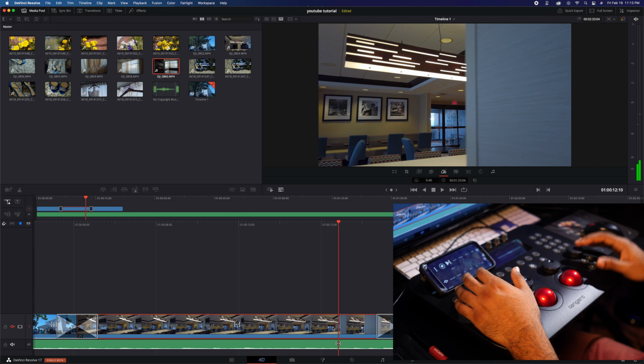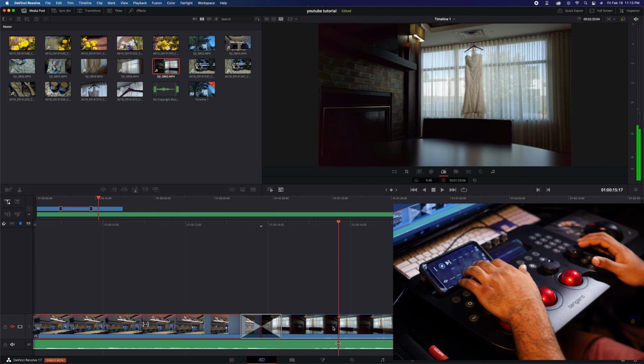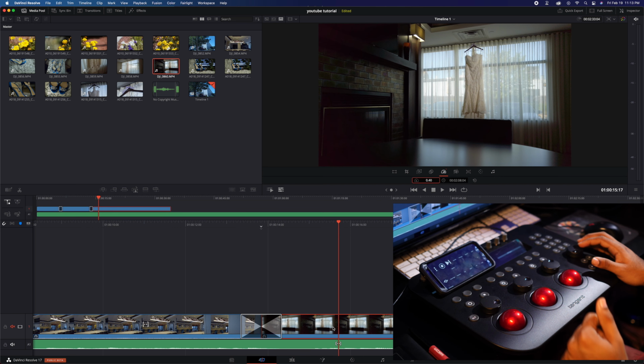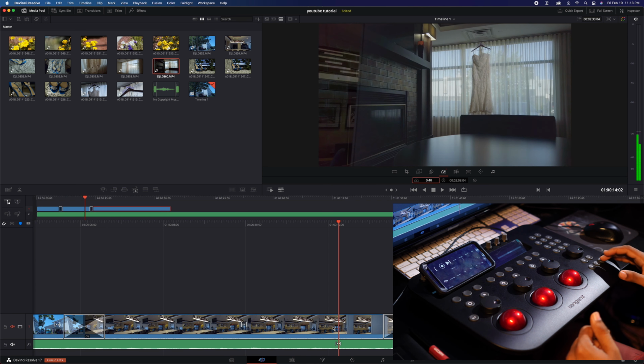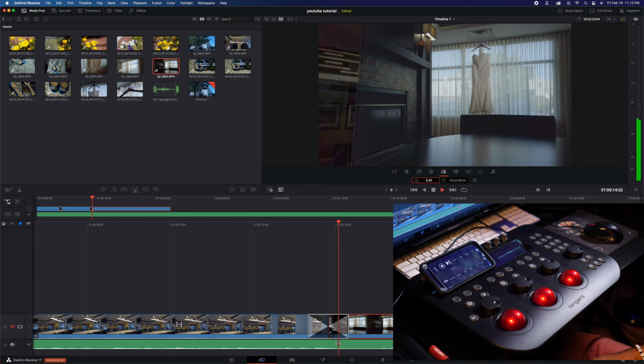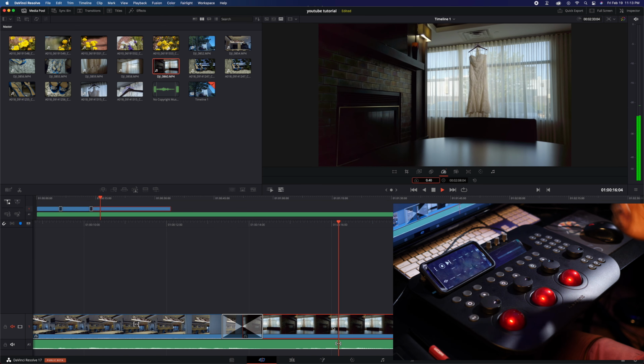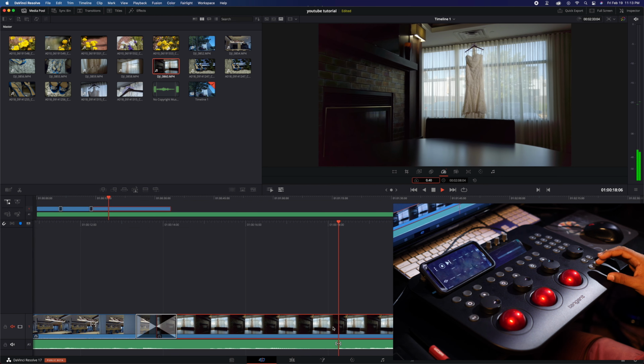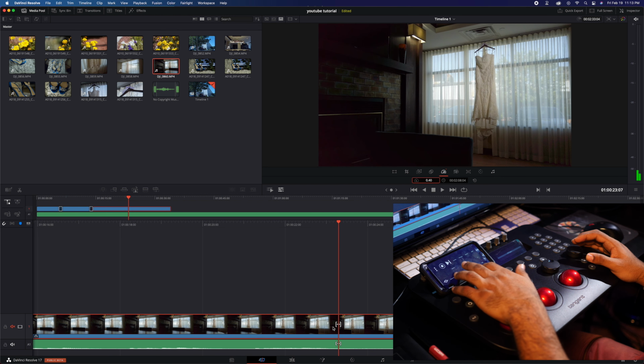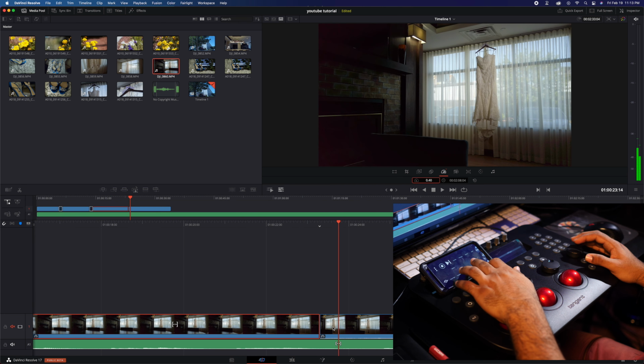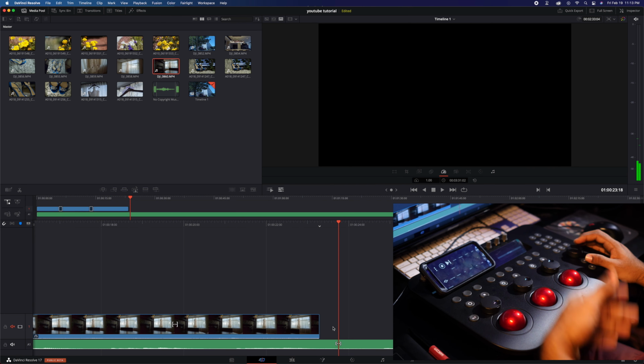And also we can select, let me select this clip and add slow motion to that as well. Okay, let's hit play. Beautiful. So we have a nice transition over there. Nice. And I also have a button here to cut the clip, and I can select it and delete it.